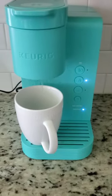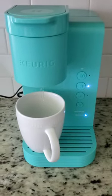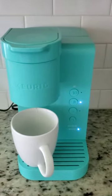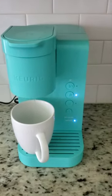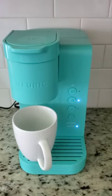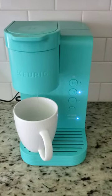There is also a descaling liquid that you can put into the water when you do the first part of the cleaning. You can buy that online or in stores that carry Keurig. Right now I didn't have it, so I just did it without. It should work the same because my machine is pretty new and the water here is really soft, so I shouldn't have too much to clean.